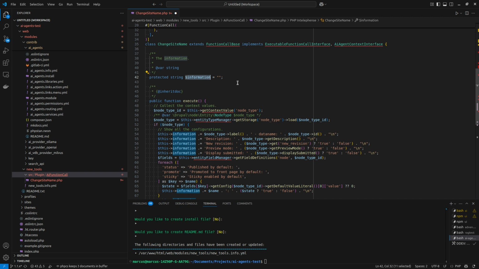One important difference between this and action is that a tool always needs to have a string output if it succeeded.